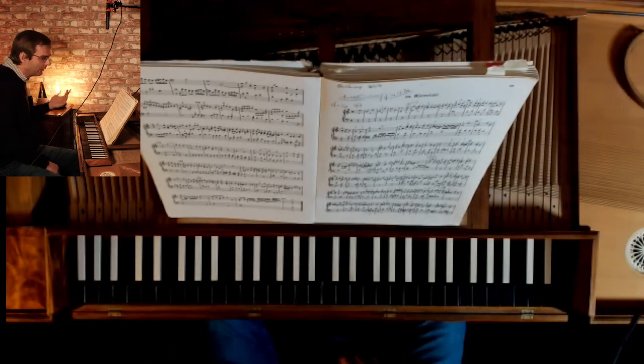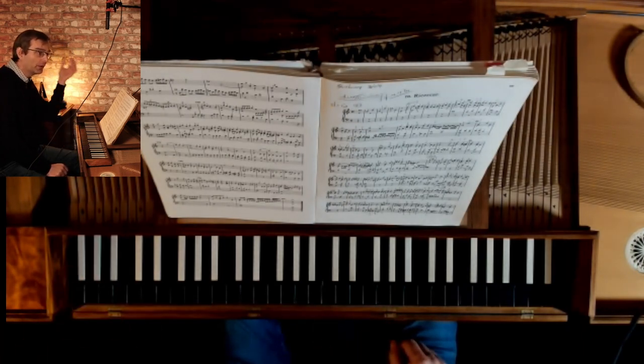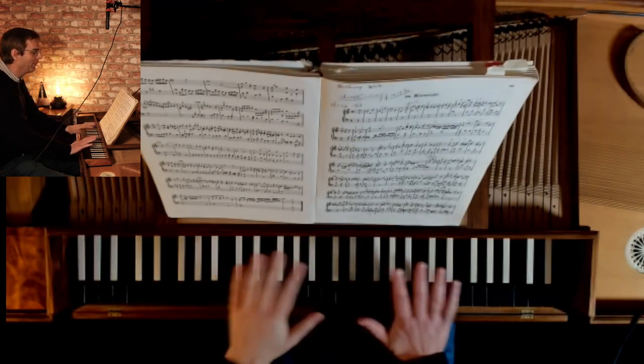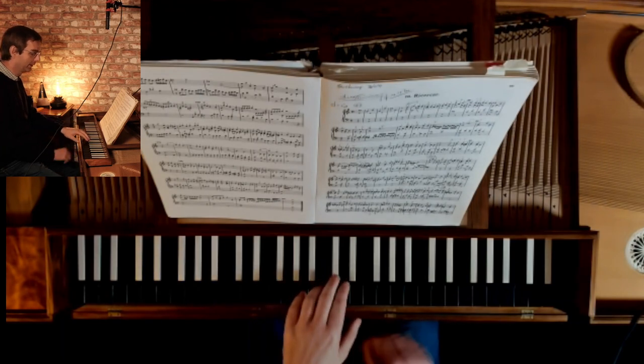Then the organ in Leuven is like 10 millimeters. You have a key weight here of about 12 grams. On the fortepiano, on the Fritz, I think it's like 37. In Leuven, I have no idea, but the organ, when you couple the bass, it must be like 200, and all of that is mixed together. And I'm feeling now like, how am I going to play this piece? So I have to really adapt to the instruments, and you will hear that.